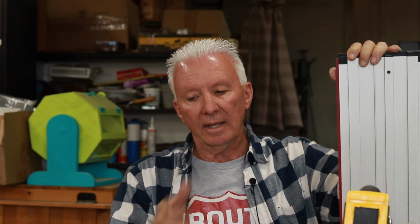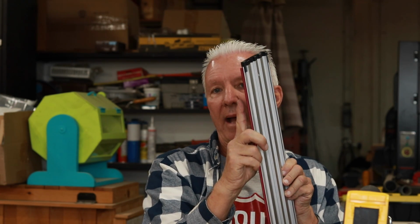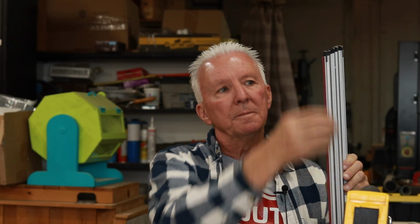Now, one thing I didn't do in that original video, and I knew I should have done it, but I just didn't. You should put this on a piece of wood to cut that edge off, because it's a little rough on the edges here. It is just a little rough, but I think that also has to do with such an aggressive blade. But you should put this on a piece of wood just deep enough so your blade goes maybe a half inch past this, just enough to cut into the wood and cut the edge, and that way you'll have a very smooth, very precise zero clearance edge. Once I redo this, we're copacetic.